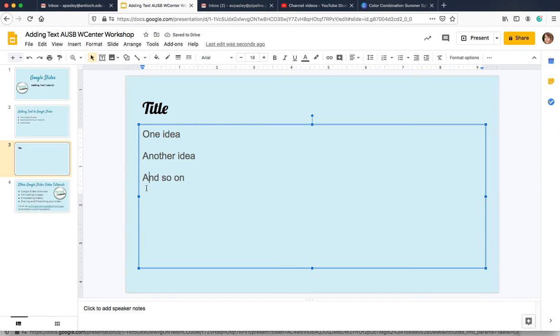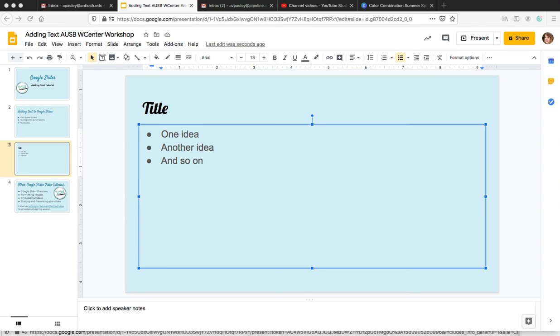If I want to, I can also add bullet points. So to add bullet points, you're going to see the bullet icon here. So I can just add bullet points. Another thing I should mention is you can choose where the text is in your box. You can see in the line area, there's left align, there's also top of the box, center of the box, and bottom of the box as well. So here I'm going to choose at the top.